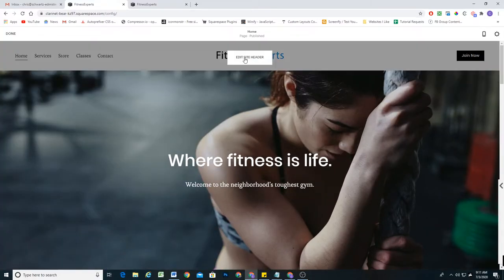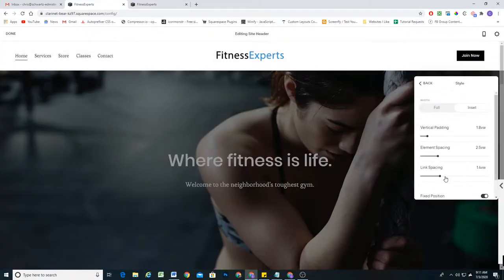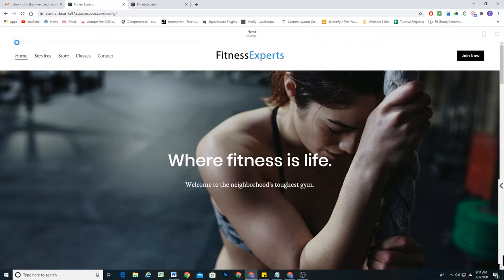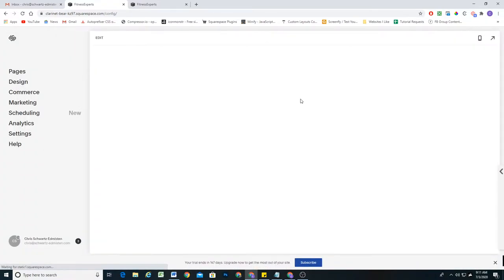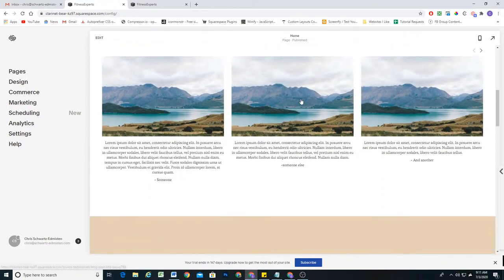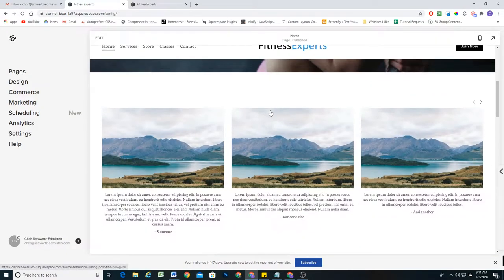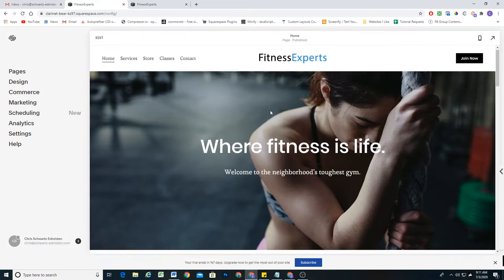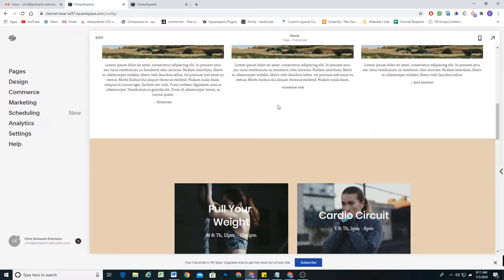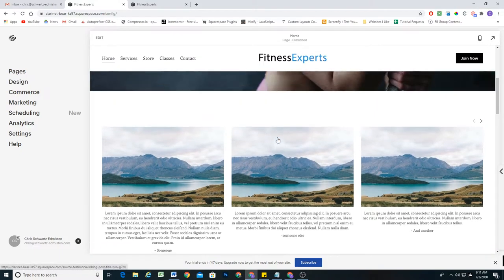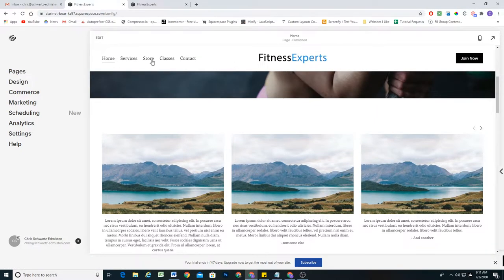So the other style that you can do for the site header, if you go to style, is to switch the basic to scroll back. Now I really like this header style. This is my favorite. I'm going to click save. And as you scroll down the page, you'll see that the header jumps out of the way. But as you start scrolling back up, probably to get back to the navigation, the header kind of jumps back down into view. So this is a great user experience because it's not covering any content as the person is scrolling down the page, and then it's accessible as soon as they start scrolling up.